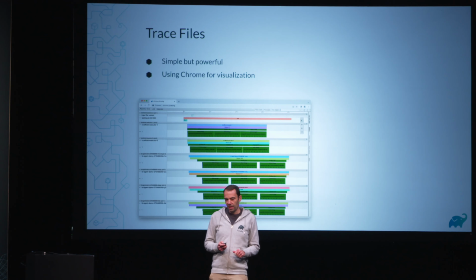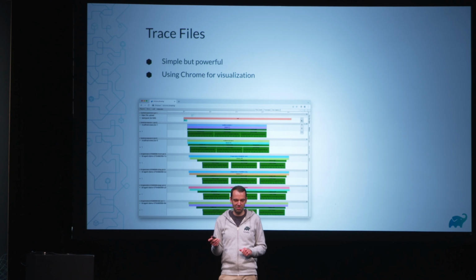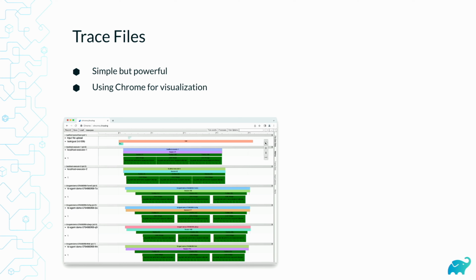All right. Another interesting thing that we learned, and we wanted, of course, to have some insights into what's going on during the build, during the test task, when we run tests, which tests are running in parallel, which agents are involved, and all of that. And we opted for a very simple solution in the end for now, which is trace files. A trace file has an open specification. It's not a standard, but it's a JSON format that's event-based.